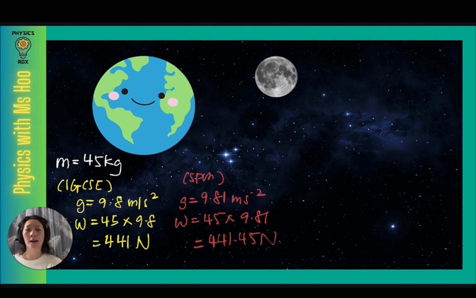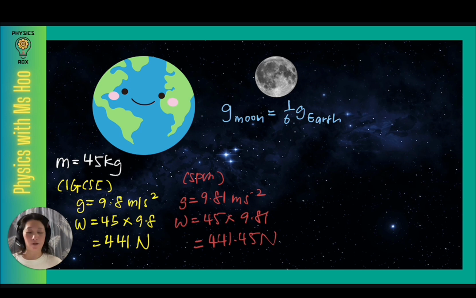Now let's compare that to the moon. What is the value of g on the moon? Now, if you were asked to calculate the weight of the person or the object on the moon, then the question will have to give you the value of g of the moon. In this case, what we're going to be provided here is that the value of g on the moon is about 1/6 of that of the g of Earth. So if we already know the weight of the person on Earth, then we can just take that value of the weight and multiply it by 1/6.